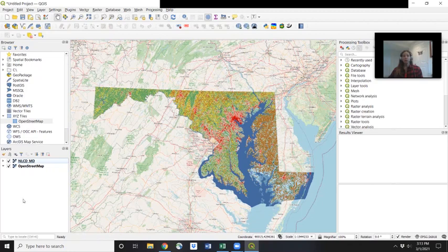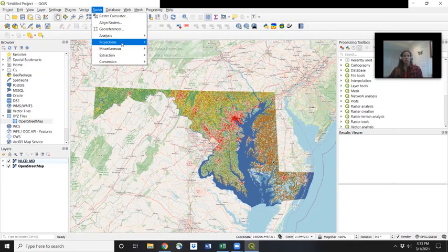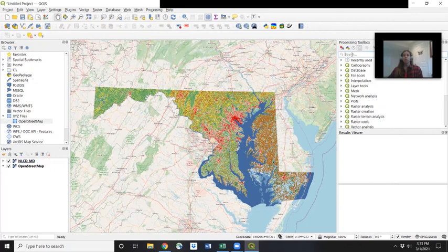First of all, let's project it to UTMs because we use that quite a bit. There are a couple of ways you can get to this. One way is by going up to Raster and then going to Projections, and we're going to reproject it from that CONUS Albers system over to UTMs. Another is you can go to the toolbar.